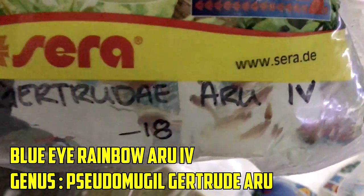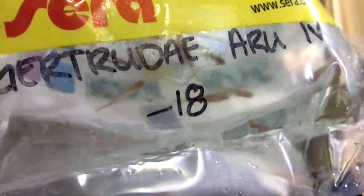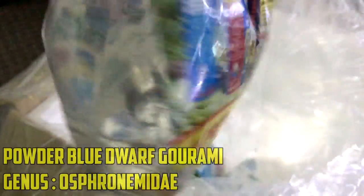Gertrude's rainbows, the Gertrude Rainbow. I can't remember if this is going to be the yellow or the blue version. I just know I haven't had any Gerts in a while. See if they're big enough to really start seeing some of the color. Maybe not, but I also brought in some other cool Pseudomugil rainbows. I kind of go through phases where I bring in different things just to spice up the store a bit. So now we've got our female powder blue dwarf gouramis, which is good. These are the ones we ordered last time, so that's good.